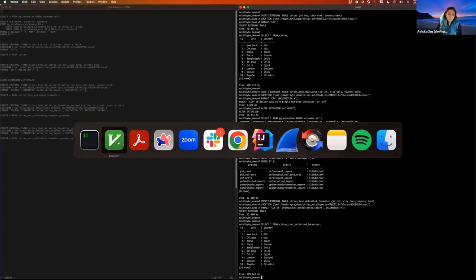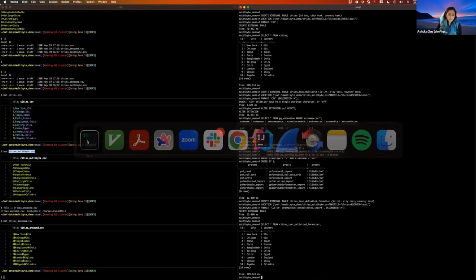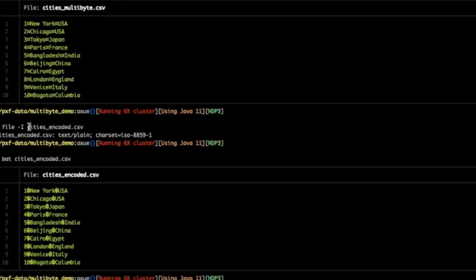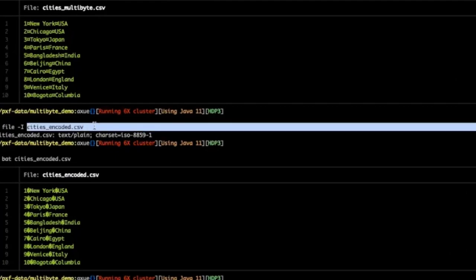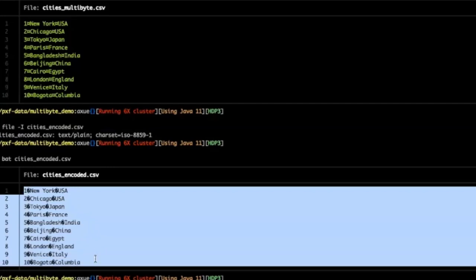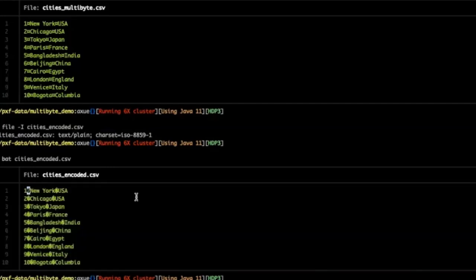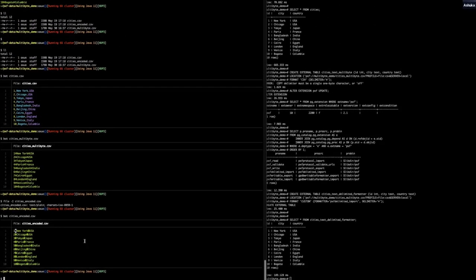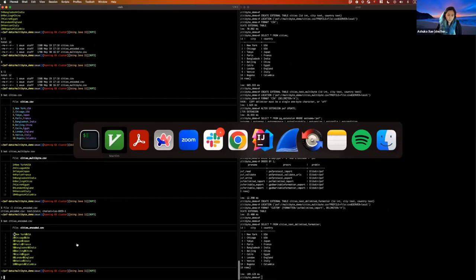Now, imagine instead that the file is encoded in Latin 1. So here we have the file citiesencoded.csv, and it's encoded in ISO 8859-1, which is Latin 1. Now, if you were to look at the file itself, my local machine is in UTF-8, and any Latin 1 file that has the currency symbol in it cannot be properly read. So here you see it's the same data, but with an unknown character value for the delimiter.